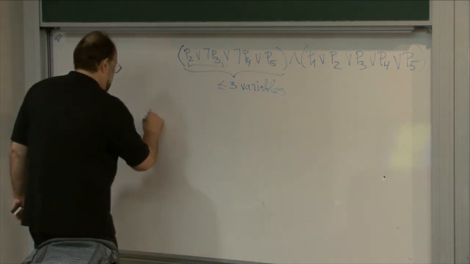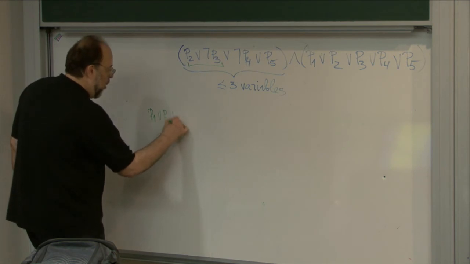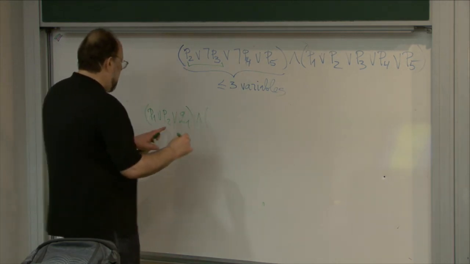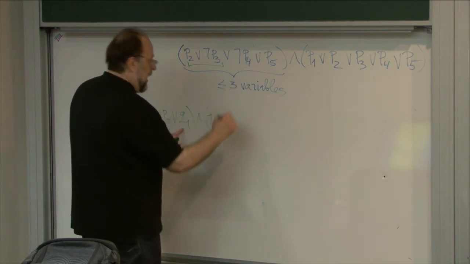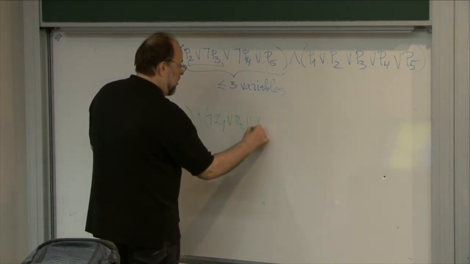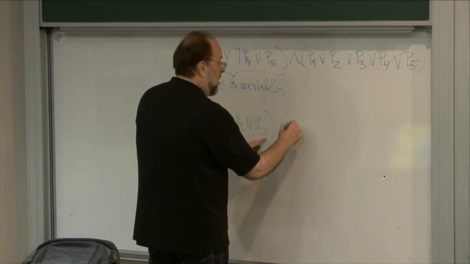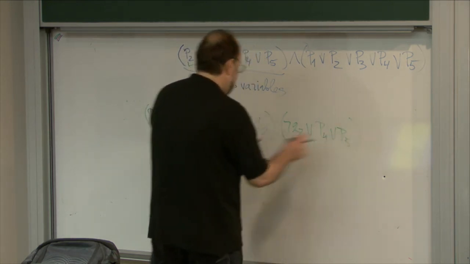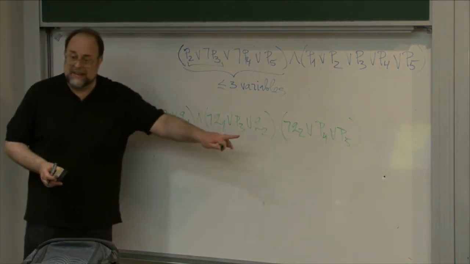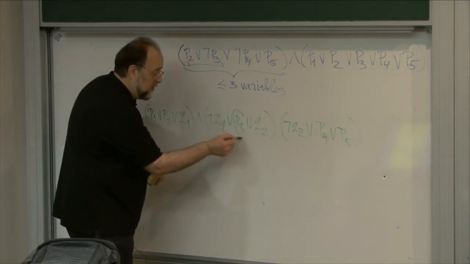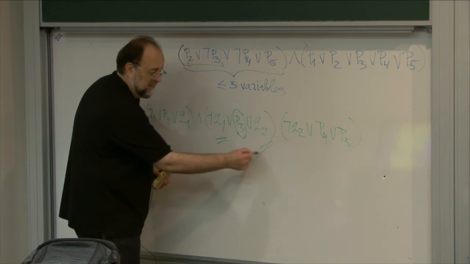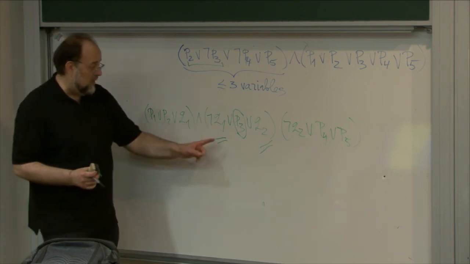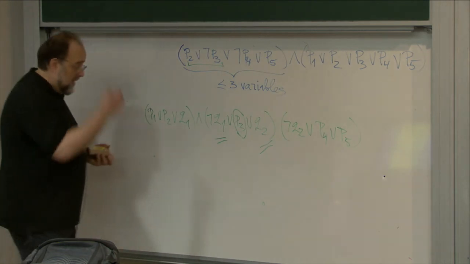We go as follows: P1 or P2 or Q1, the new variable, and then not Q1 or P3 or Q2. And then not Q2 or P4 or P5. You see, in order to chain things, you need one payload for one of the letters, and you need 2 hooks to write this. This letter simply attaches these two. This letter attaches these two, right?